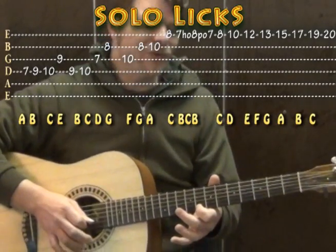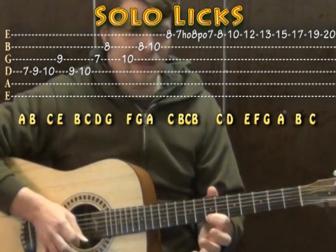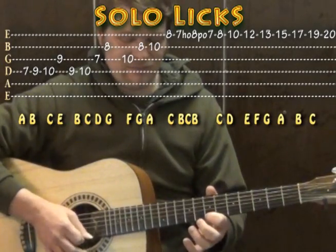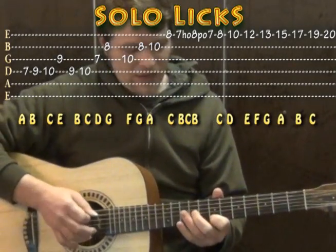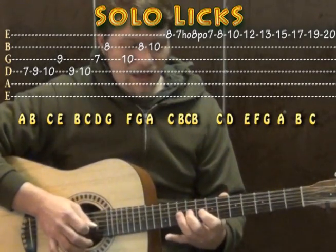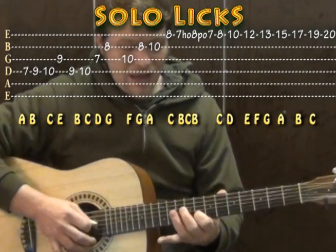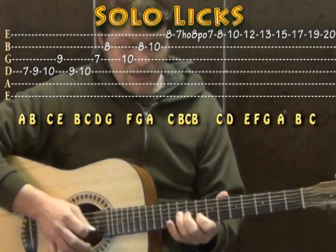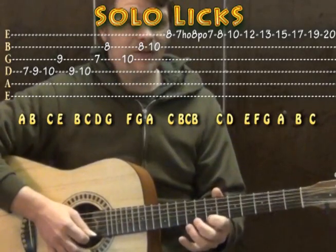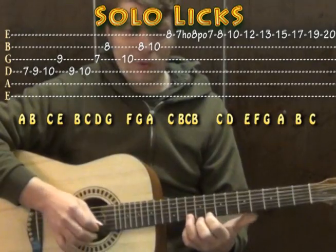And then there's a really quick hammer-on pull-off where you go to 7th fret on the high E and play 7, but do a hammer-on to 8, and then do a pull-off to 7. So back on the 7, you've got 7, 9, 10, 9, 9, 10, 7, 8, 10, and then 10, 7, 8, 7, hammer on, pull off. And then 8, 10, and then we just go crazy on the E string.